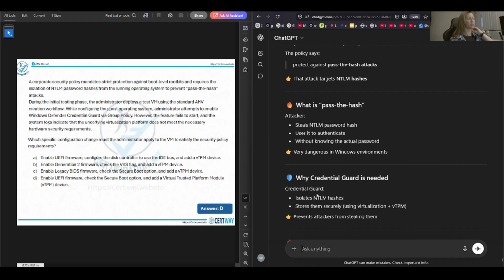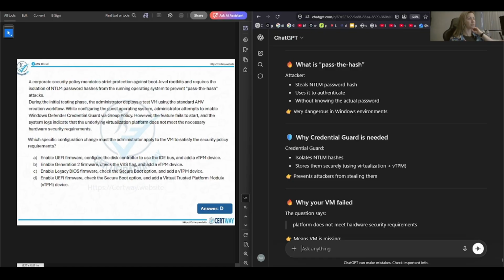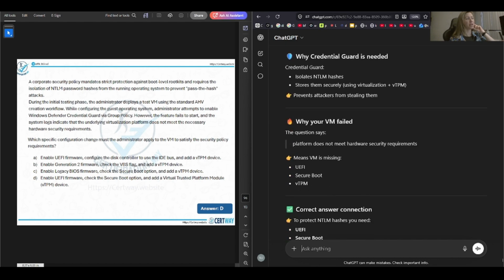Very dangerous in Windows environments. Credential Guard is needed because it isolates NTLM hashes, stores them securely using the Virtual Trusted Platform Module, and prevents attackers from stealing them. And why your virtual machine failed.